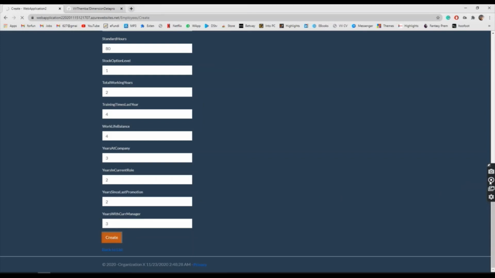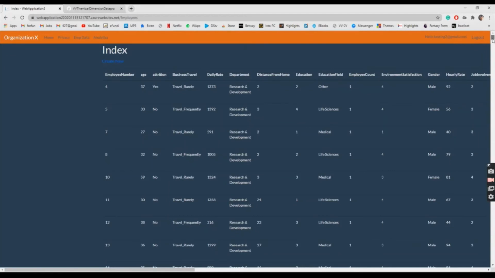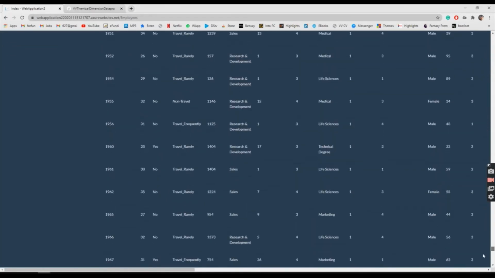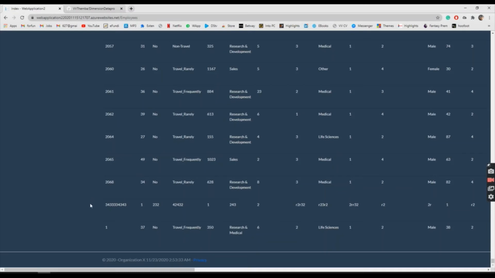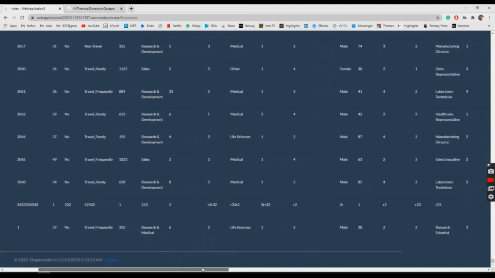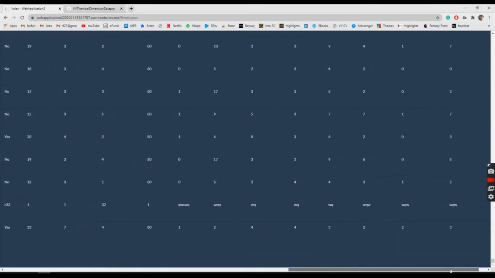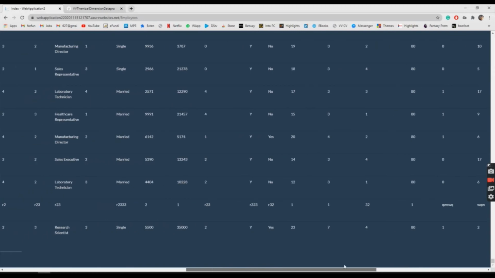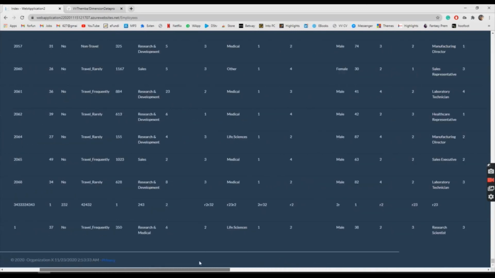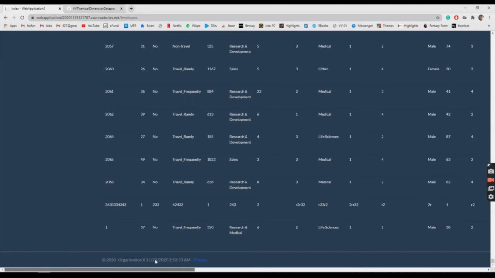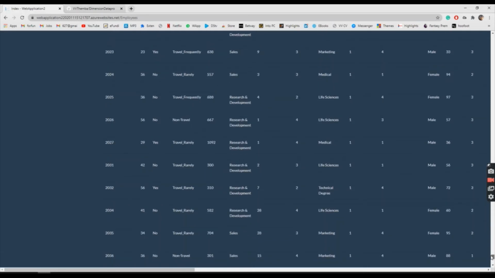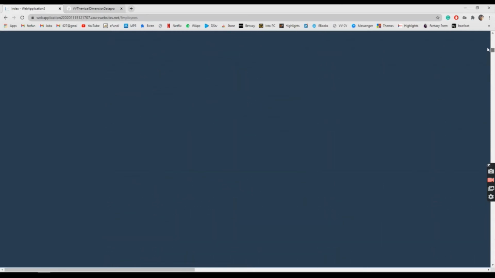It takes a little bit of time because it has to add the new employee. You just have to scroll all the way down. Yeah. We created employee number 1, age 37, travel frequently, and all the details for employee 1 are here. The employee will be at the bottom because it was the last employee to be added to the list. So all the information is here, and these other employees are just the ones I was using to test while I was testing my program before the final one.